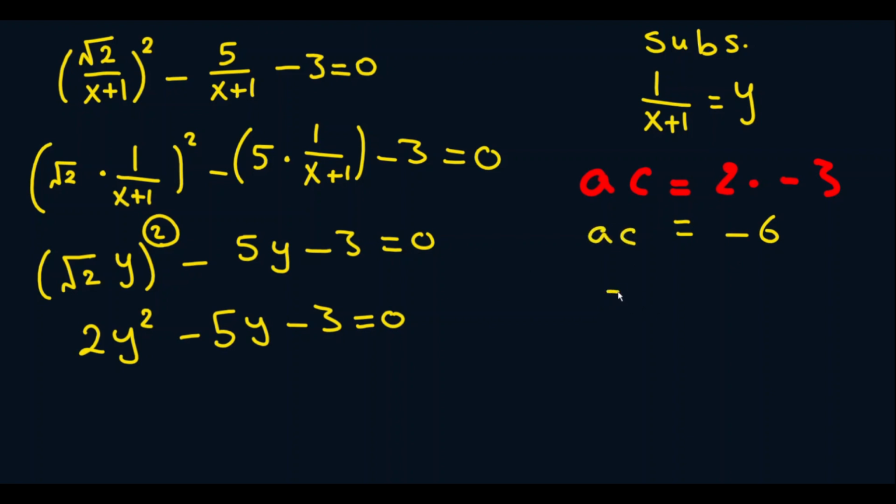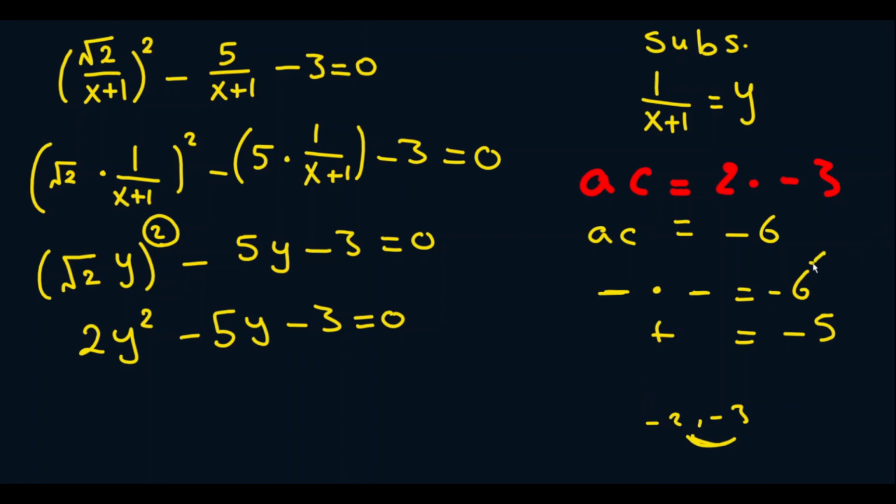Now we need two numbers that multiply together to give us negative 6, but add together to give us our coefficient b, which is negative 5. I want to say that it is clear, but actually it is not. You might think it is negative 2 and negative 3, but it's not, because if we multiply them together we get negative 6, but we don't get negative 5 when adding. So the other option we have is 6 and 1.